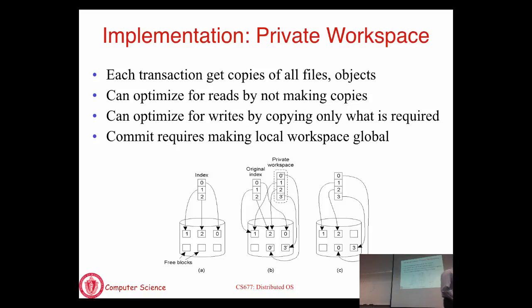So remember, you want to essentially provide ACID properties. And the most important thing, so we'll talk about locking in just a moment. We haven't looked at how you are going to do more fine-grained locks and whatnot. What we are simply going to see is how it is possible for you to undo the effects of a transaction. So let's say you execute a transaction and either the transaction will commit, which means all of the changes it has made to the database are made permanent, or if it aborts, you are going to have to roll back the transaction. Everything you have done so far has to be undone.